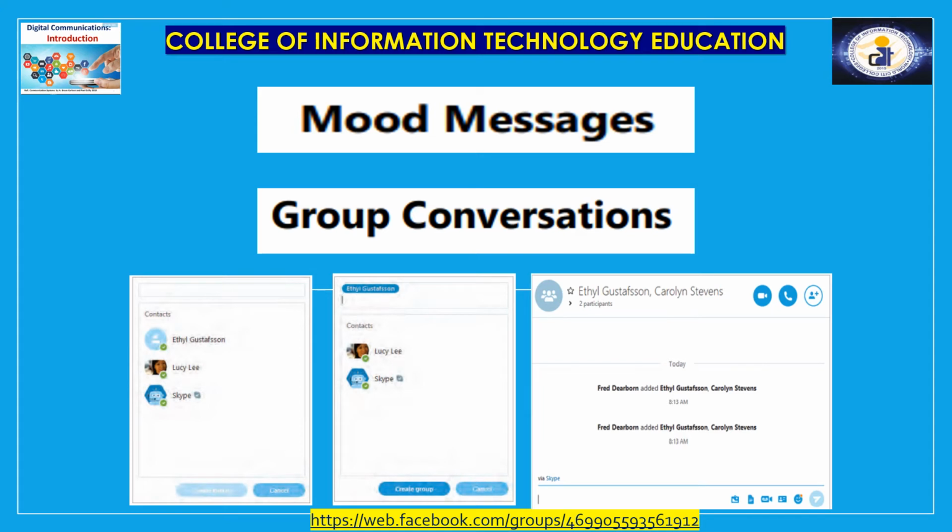Mode of messages. In Skype, your mode message can share a general idea or can be customized to give a little more information on your current status. For example, perhaps you need to run to the post office. You can set your status to away, and you can set your mode message to be back in 20 minutes, to let your contacts know that you do not anticipate being away for very long.